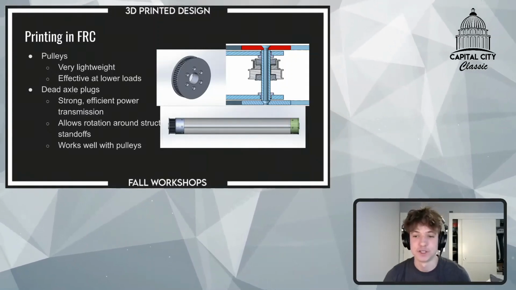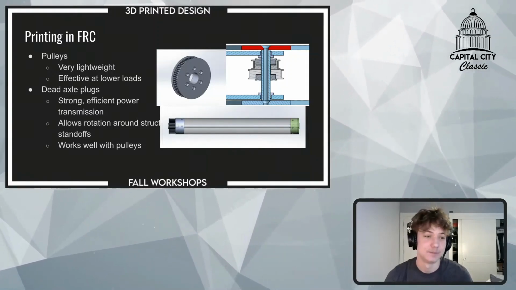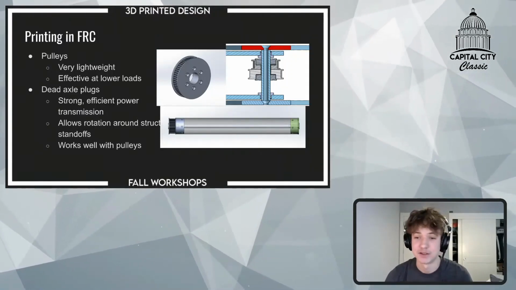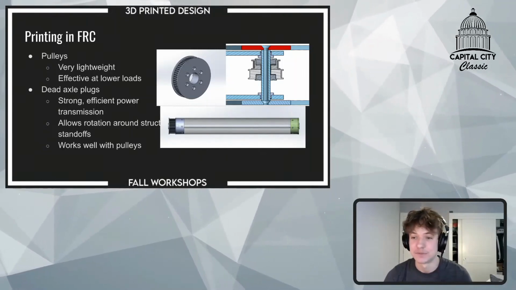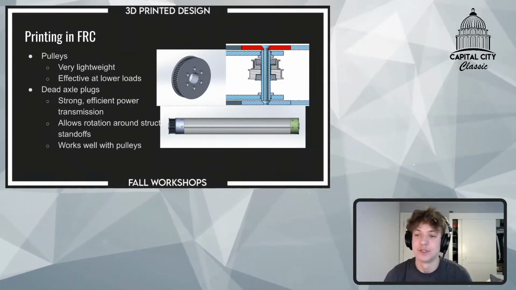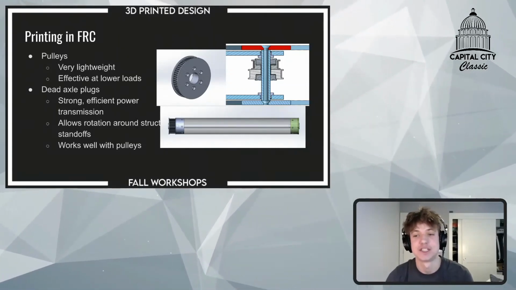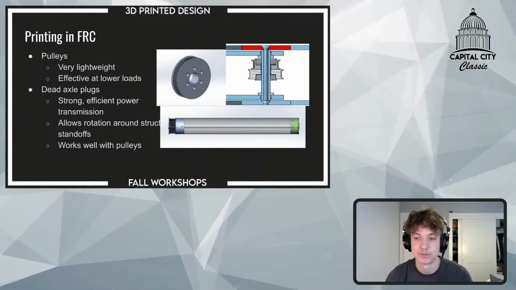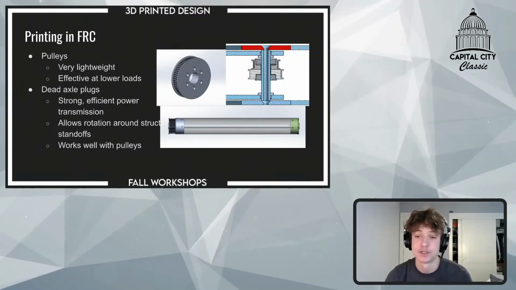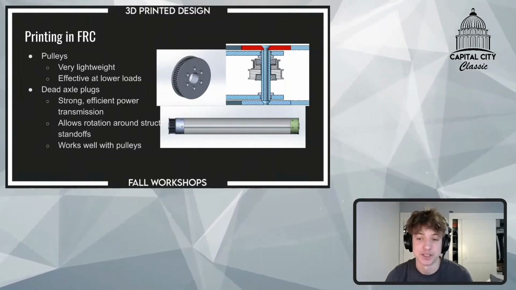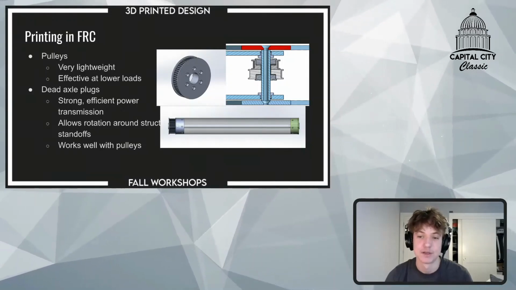So you can also use them for dead axle plugs, like Anthony was talking about. Rather than having a moving shaft mounted to a plate through bearings, a dead axle is a stationary shaft that your part rotates around. So they can be as simple as a pulley with bearings in it.